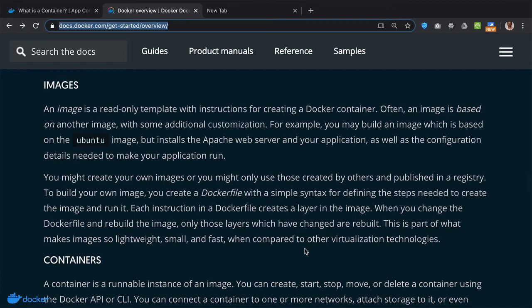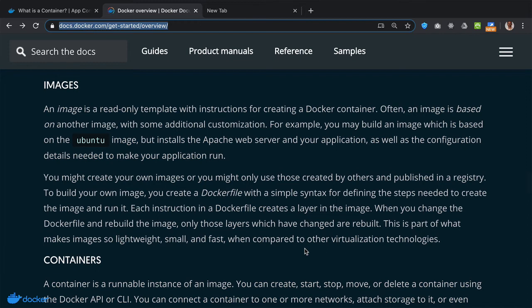Now we will see in the next video how we use the docker build command to build an image for running a web server. The Docker registry shares a lot of images for users to make use of. You can build your own image based upon an existing image from Docker Hub, so you can build it in terms of layers.